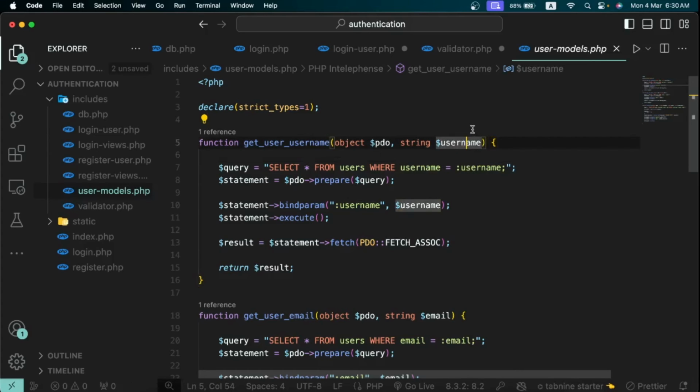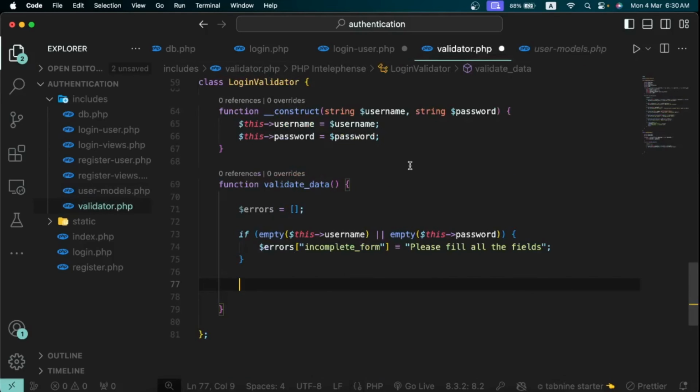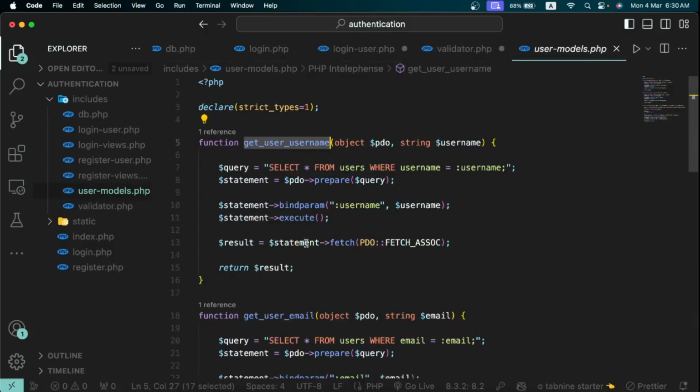So what we are going to do is make use of this function in our validator class right here. So I'm going to make sure that this validator class can access the user models class and the user models file so that it can then access this function.